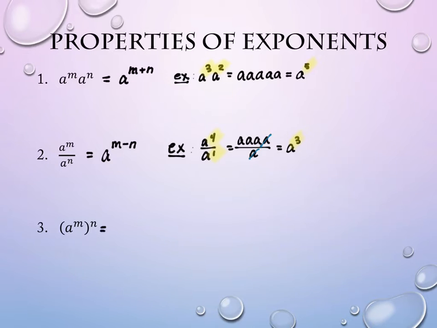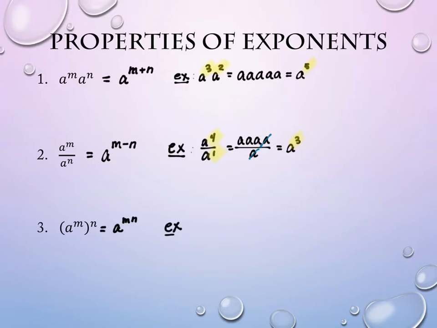Number 3 kind of looks like number 1. What's different? There's parentheses. What else? There's only one base. That's the biggest difference. I know you see the parentheses, but I could go back and put parentheses here as well. I mean, that would be fine. So the parentheses are indicating that I have a power raised to a power, right? Do we remember what happens when that happens? You multiply them, m times n.